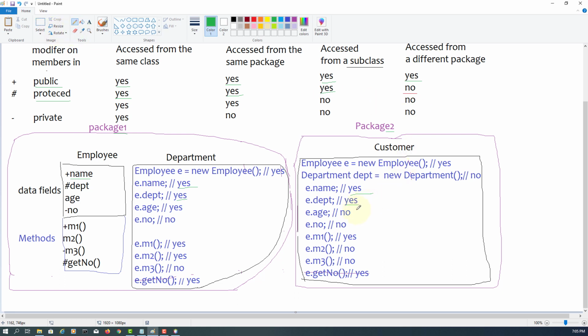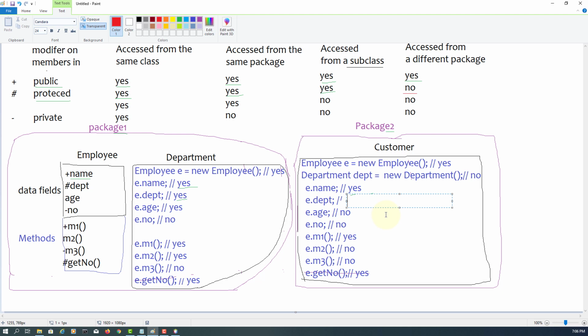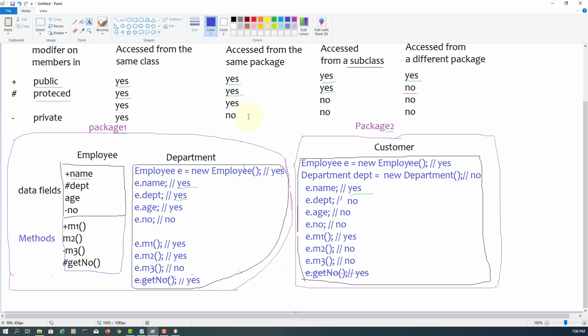And then if you look at the last one, that is not correct. Department is declared as protected, so it should be no. So basically, the data field called name declared in the employee class has no access from a different package.